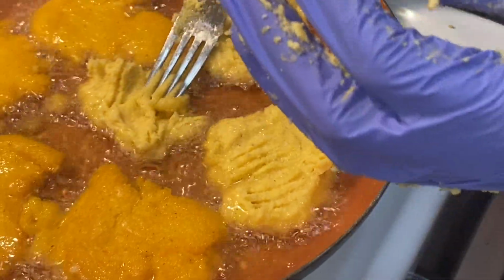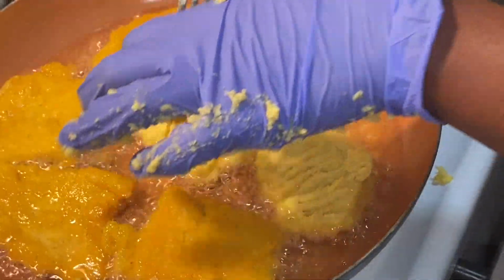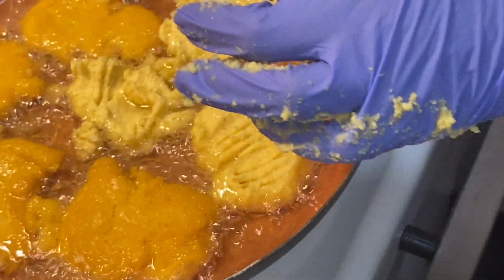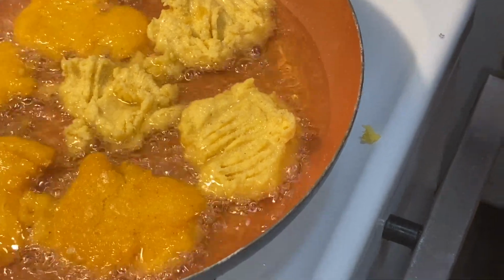Kind of look like some oversized chicken nuggets. Or fish. They look like some of everything. It's like chicken patties, cheese grits in the dough. Hash browns. Yeah, that's what I was going to say first before you said cheese grits.